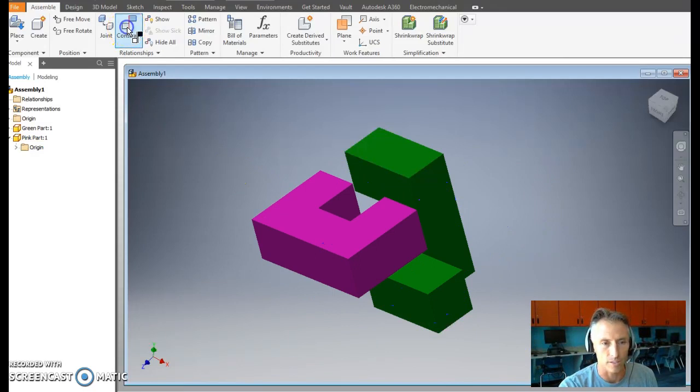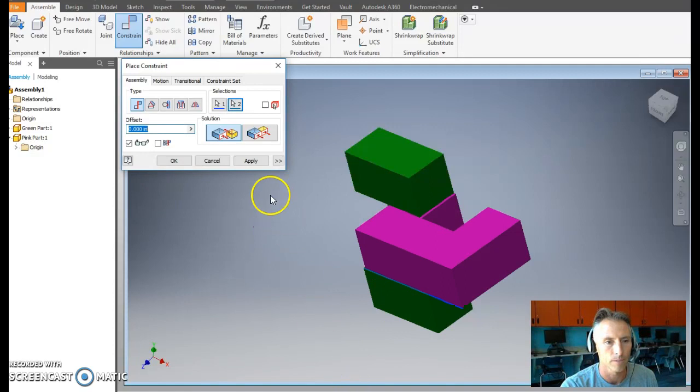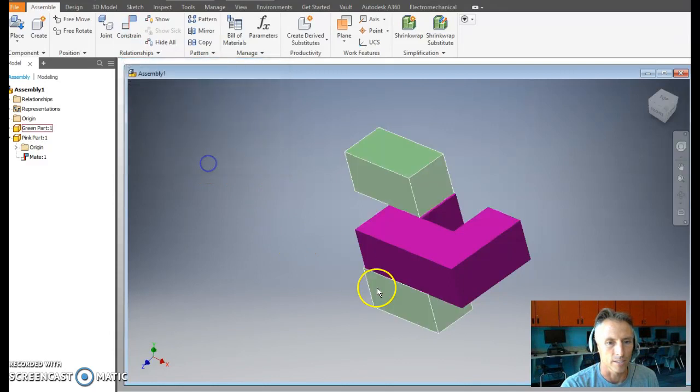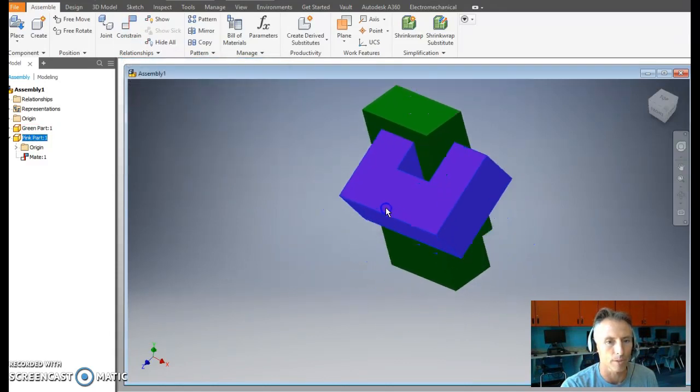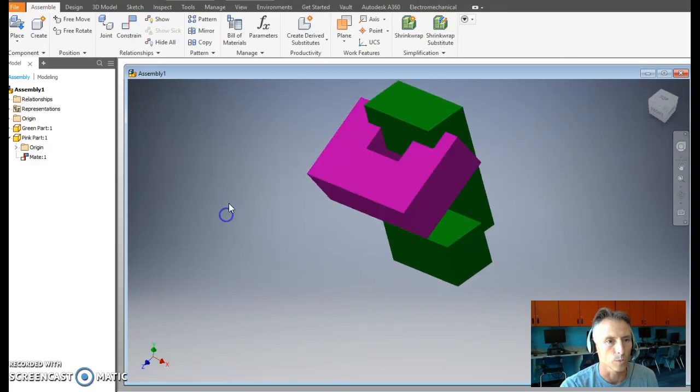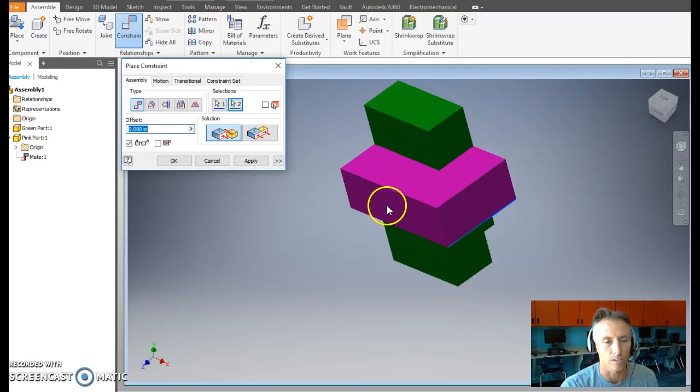If you do edges instead of faces, you can do this in two steps. I'm going to tell the bottom edge of this pink guy to be right with this top edge of this green guy. I'm going to hit apply. And what you'll see now is that those edges have to stay together, but this guy still spins and he can still slide up and down on that edge. Okay, so we still need one more constraint. So I'm going to go back into constraints again, and this time I'm going to tell the bottom edge of the pink guy to be right with this top edge of this green guy here, and now it's totally locked into place. Okay, that only took two steps.